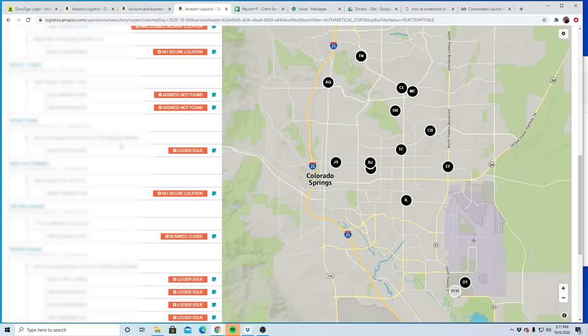And so it does try to, with the latest routing system, routing 3.0, Amazon is trying to put the same drivers in the same area so that they become more familiar with it. They become familiar with the customers and where to stop and where to park. And that just makes everything faster and easier and friendlier for the customers. If the customer becomes more familiar with the driver, I think that's a good thing. So this is just an overview of the system, the software that Amazon dispatchers see when you're out on your daily route.